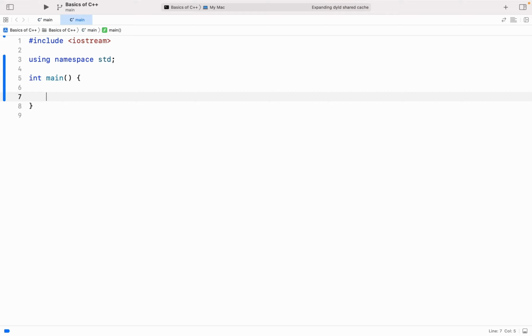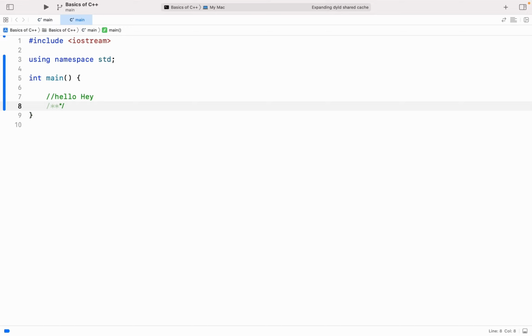Normally, if I was to put a comment, hello, hi, and just run the code, it will not execute because the compiler thinks that this is a command. So in order to tell the compiler that we are making a comment, we are not giving it as an instruction, you just put 2 slashes in front of it, and now if we were to run it, just build succeeded.